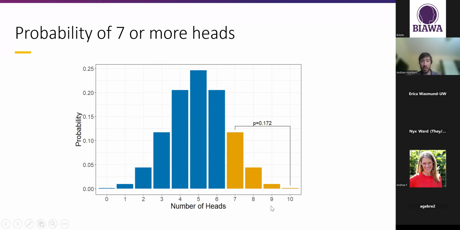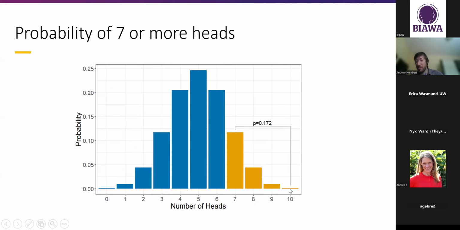If we instead looked at maybe 9 heads out of 10, I think intuitively everyone would think, oh, this is more extreme, getting 9 than just 7 heads. And if we look at what the probabilities would be, down here we have maybe about 1% for 9 out of 10 heads. And we'll just say it's 0%.